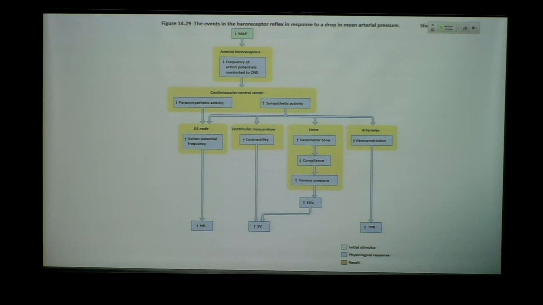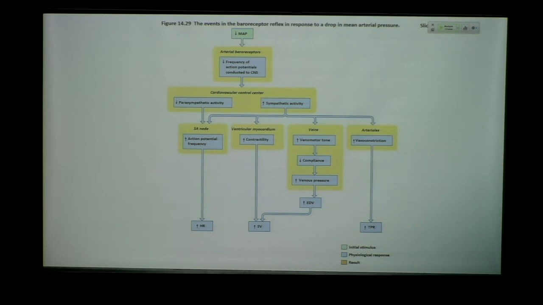Okay. Another thing that I want to point out here is that the baroreceptor reflex is not the end all and be all, right? This can easily be overridden. And if you think about high blood pressure, so people who have sustained high blood pressure, they basically shut this whole thing off, okay? So you basically dial in a new set point. And there are many different reasons for high blood pressure. They can be like kidney trouble or heart failure. But if you have sustained high blood pressure, your baroreceptors will detect that high pressure as the new pressure. That becomes the new normal. And so you shut off this reflex, and that is why it becomes hard to correct blood pressure if you've had high blood pressure for a long period of time.